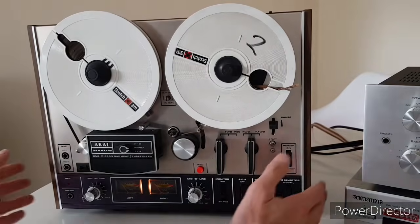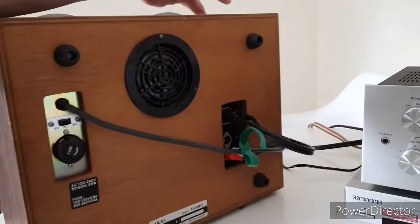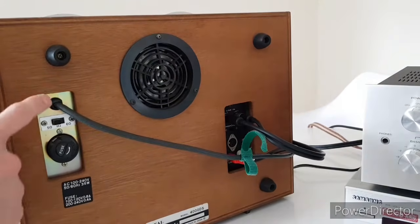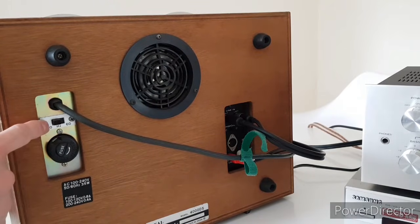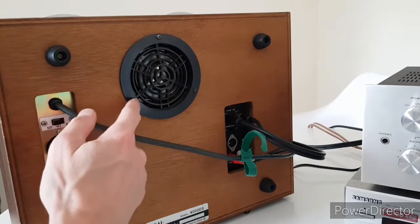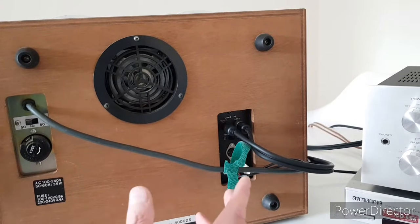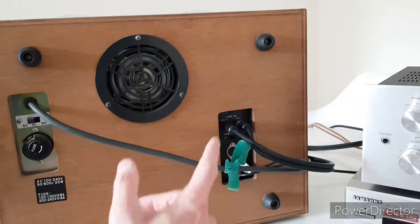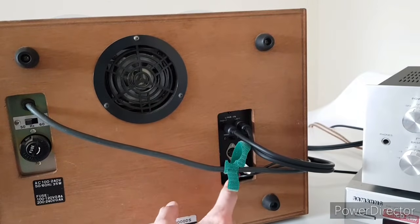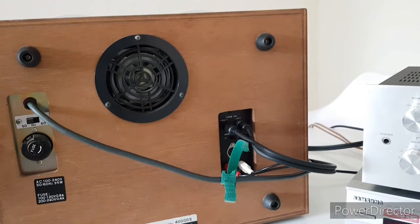Now, just to show you what's on the back of this, it's not a lot here. Power in, 50 or 60 hertz connection here, replaceable fuse, a vent for the motor. Now on this side we have standard tape recorder in and out, so you have your line in left and right, and basically your line out left and right. You've also got a port that you can actually connect it to an amplifier if it has that special connector, so you don't need all these 4 wires.